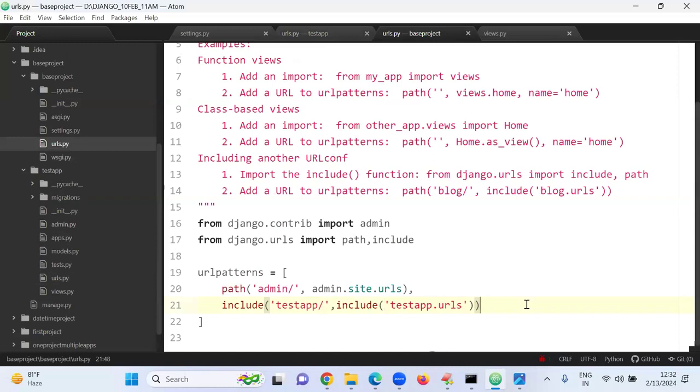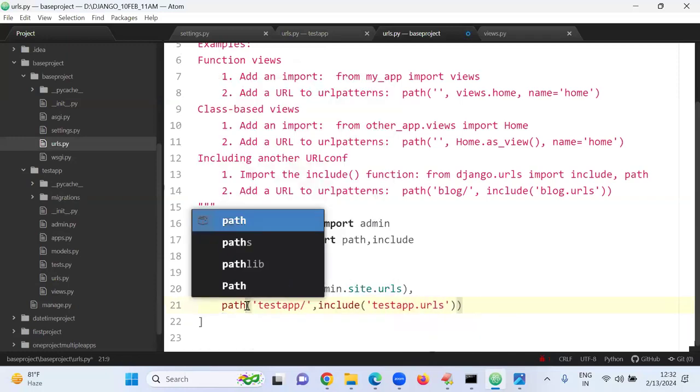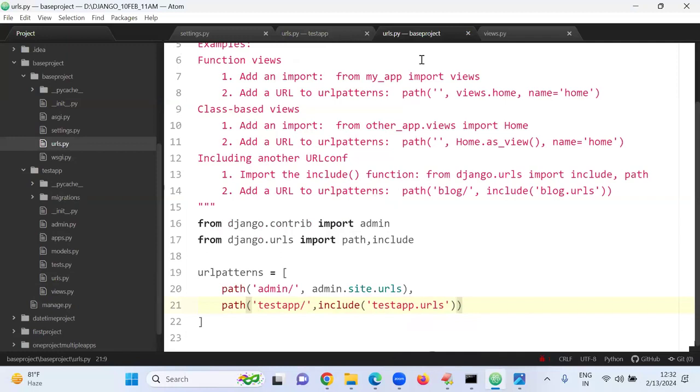Any spelling mistake? Test app is there. Include. Test app URLs are included. Sorry. Yeah, 21st line. What is the function? Path.